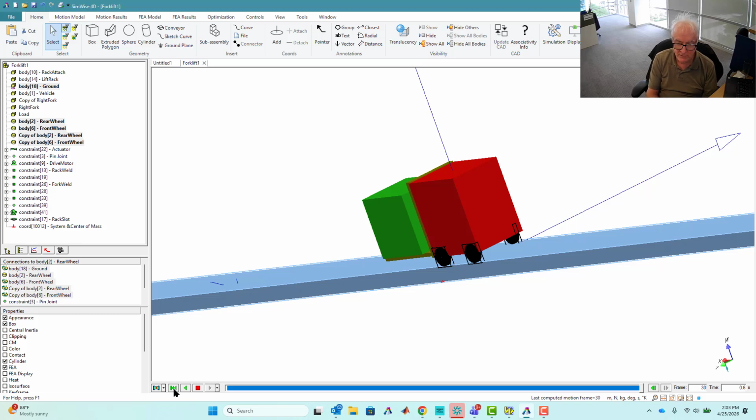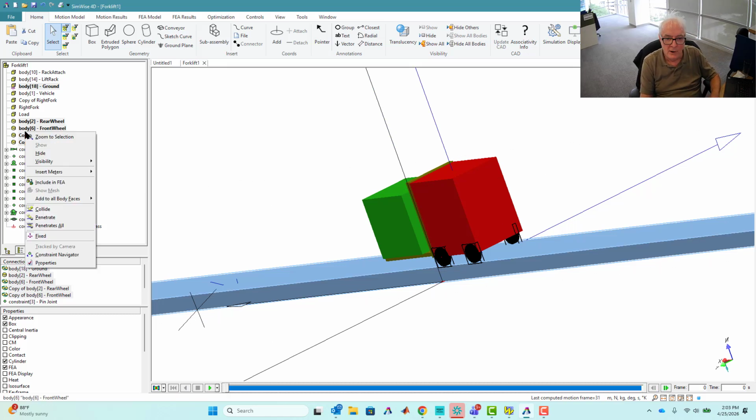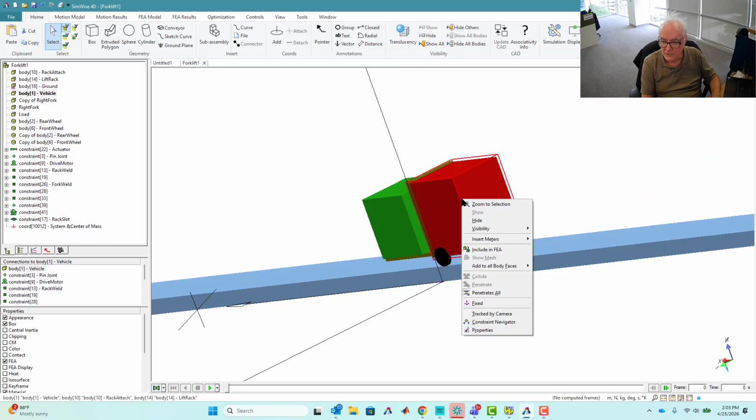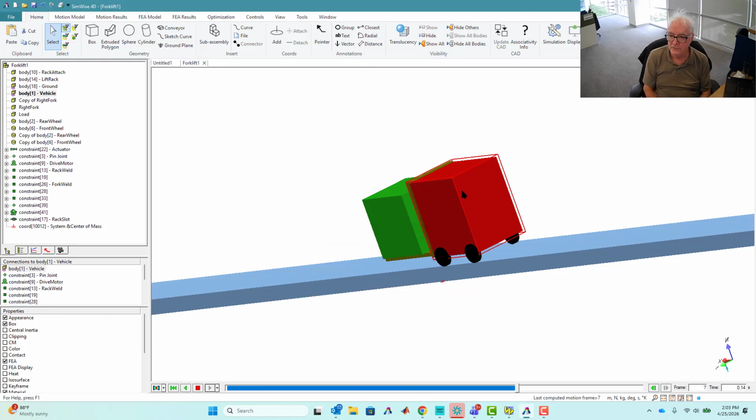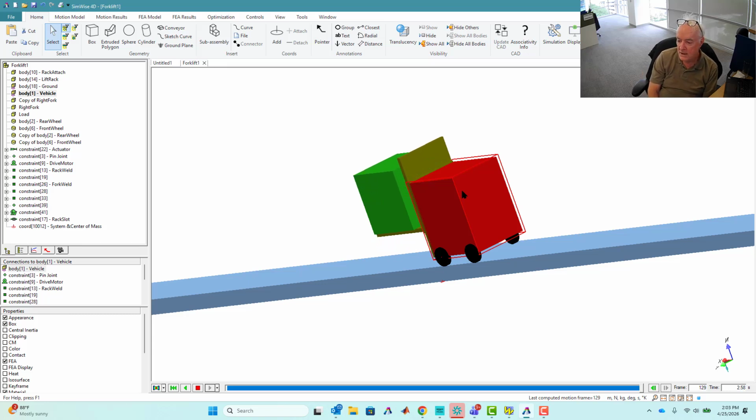And maybe just to make my last point on this, I'll remove that contact, so allow them all to penetrate, and then I'll fix the vehicle itself. You can see it's running faster. And in general, this notion of modeling contact in 3D is a way harder problem. It's impressive that this does it as well as it does. It maintains that knowledge of the shapes and where the surfaces are, and it automatically makes those calculations for you. But we'll see in the next video that I'm going to introduce a shortcut.